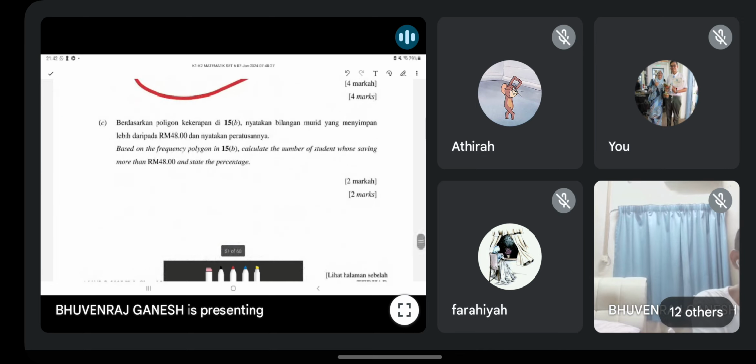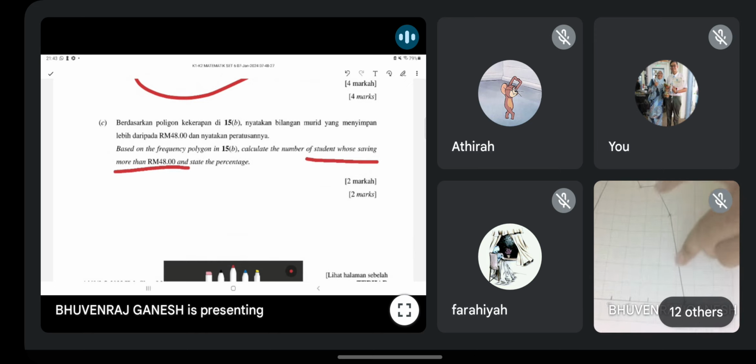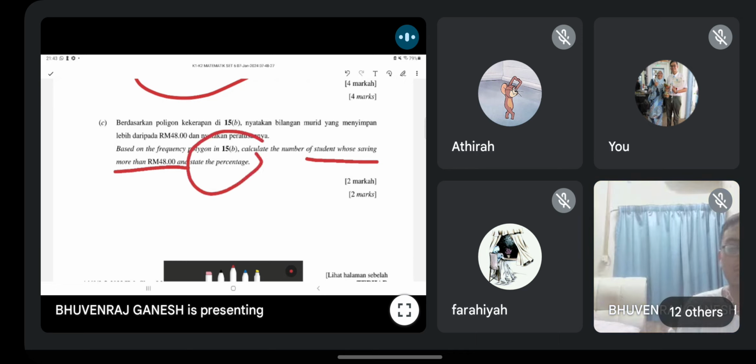Okay, untuk sini, lebih besar dari RM48. Maksudnya, kamu lihat graf kamu, kamu lihat berapa frekuensi untuk lepas RM48. You refer to your graph, which frequency more than 48, you count the bilangan. Ini lebih besar dari 48. Ini lebih besar, ini lebih besar. Jadi kamu kena ambil frekuensi tiga nilai ni, tambah. You add all these three frekuensi, bahagi dengan apa guys? Kalau nak cari peratus, kamu bahagi dengan apa nilai kat bawah? Anyone? Kamu bahagi dengan berapa?